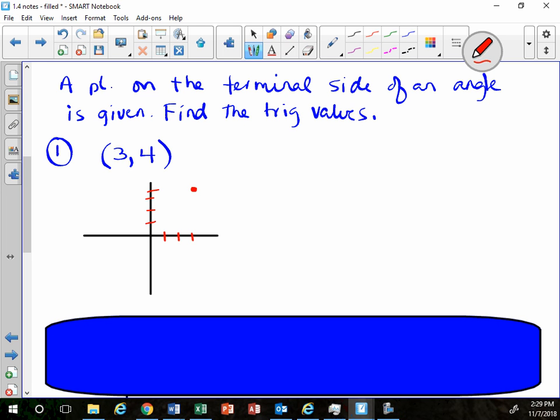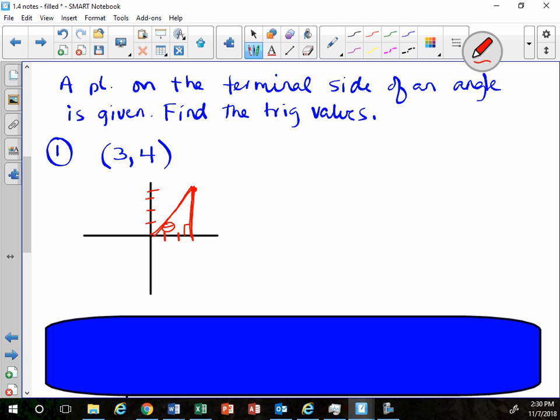Okay, we are going to make a little triangle out of this. Pay attention, this is crucial. I plotted the point. Always then make a right angle to the x-axis. Always, always, always, to the x-axis. And then connect your point to the origin. Right there by the origin, that is the theta, the angle we will always be talking about. Make sure you got that.